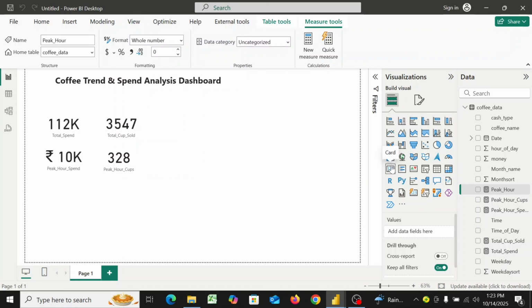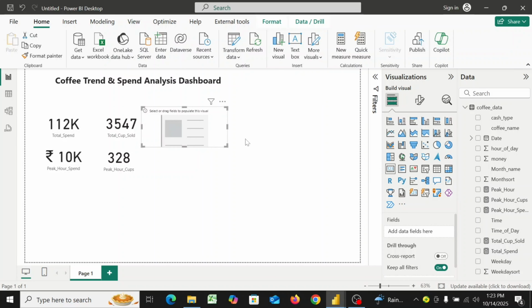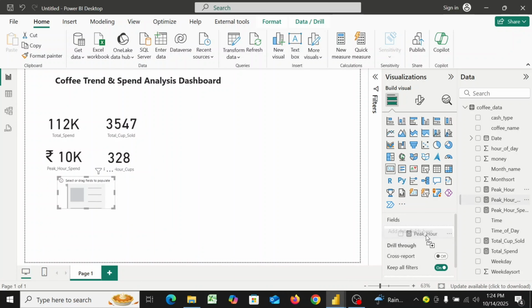Take a new card from the visualization panel. Drag the peak hour to fields. It is showing a numerical value. We need to convert the numerical value to time format.